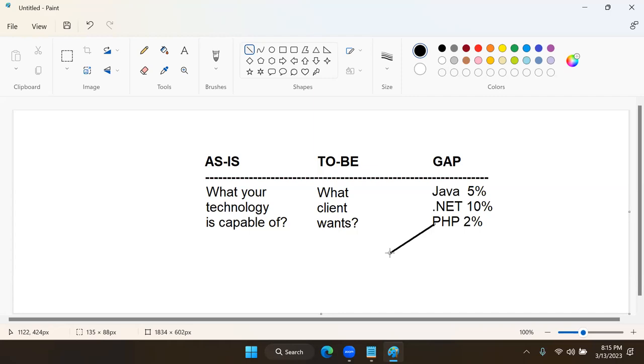The point is very simple. Suppose we have an example like a supermarket. Suppose you learned Java or .NET or some technology. Suppose anyone asks you, can you write a program to generate a barcode in your Java or in your .NET? Can you write a program to create a barcode? Can you write a program to read a barcode? If you can't, then how will you build an app for a supermarket?